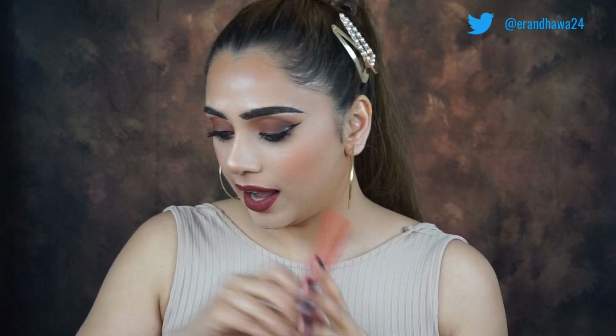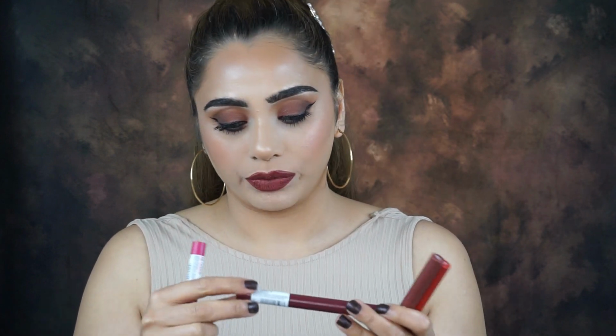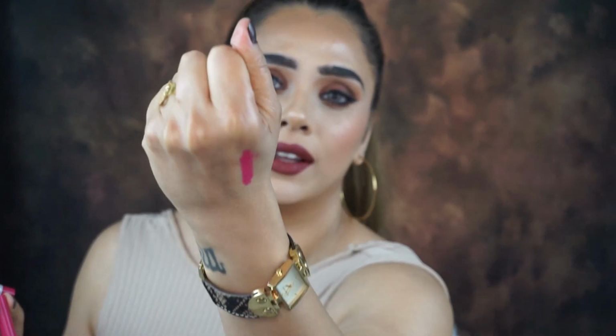What am I doing today? So basically I'm going to give you guys a swatches video today, and I am going to swatch these new Maybelline Superstay Ink Crayons, and I have four shades right here. There we go. I actually didn't apply this shade because it wasn't going with the whole look, and it looked very pinkish, but I'll show you the swatch right here. So this is how it is.